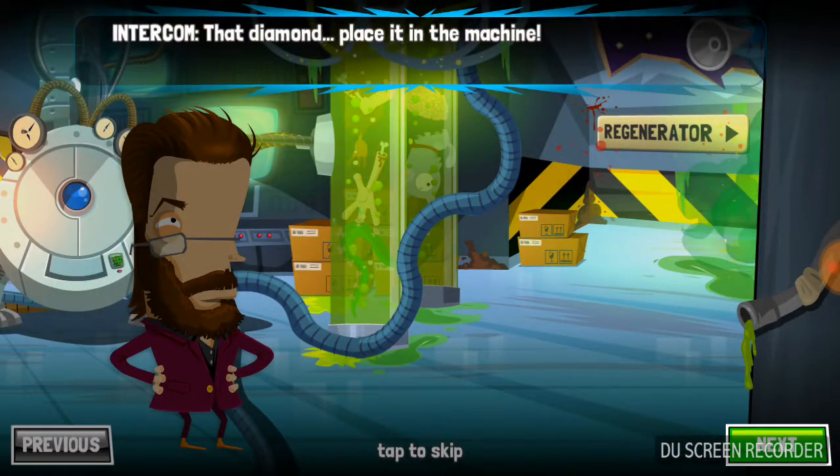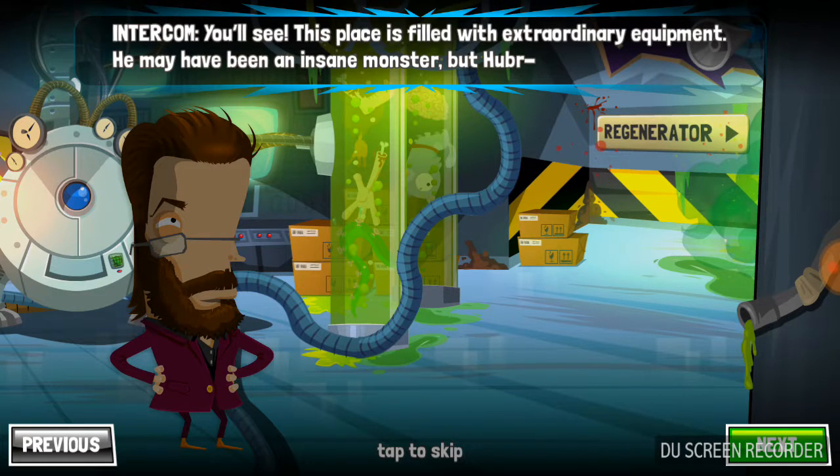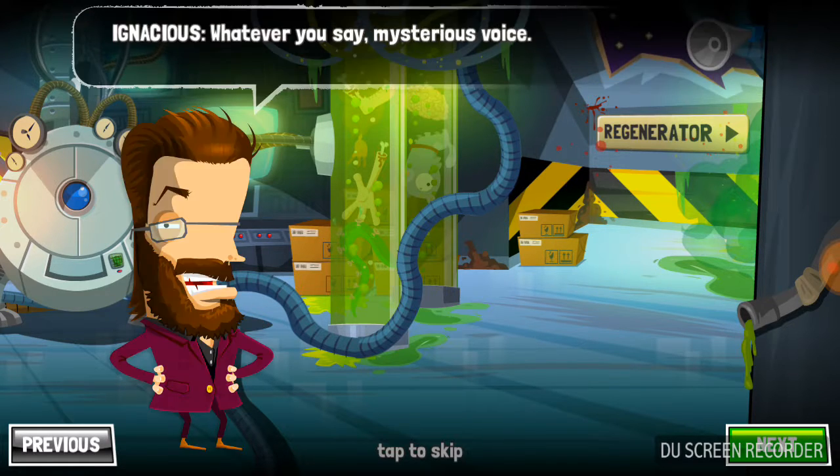Oh yeah, remember the intercom? That diamond! Place it in the machine! This machine? But why? You'll see. This place is filled with extraordinary equipment. He may have been an insane monster, but never mind. It's not important. It's really not. Whatever you say, mysterious voice. I'm just going along for the ride.